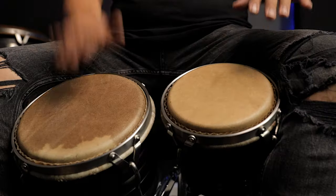And then to finish off this first part, what we're actually going to do with our non-dominant hand is like an open muff kind of on the macho right after doing that open. So you do the open and then immediately after you're going to rest your finger right there to make kind of like a muff sound to repeat that pattern. But just to put that first part together, it's going to sound like this.